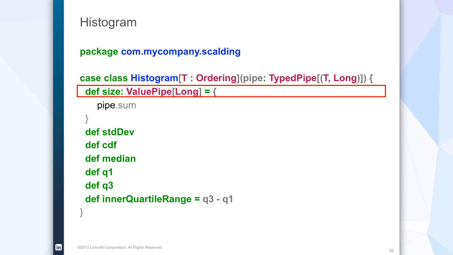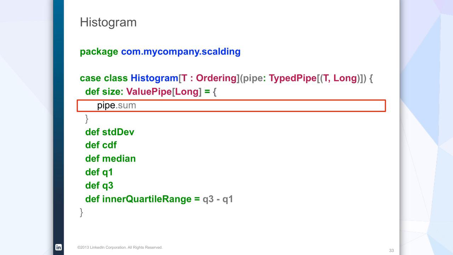So the size function returns a value pipe of long. It does sum, but what I needed to do here, between the pipe and the sum, was get only the second element of the tuple, then perform a sum on it and get back a value pipe.